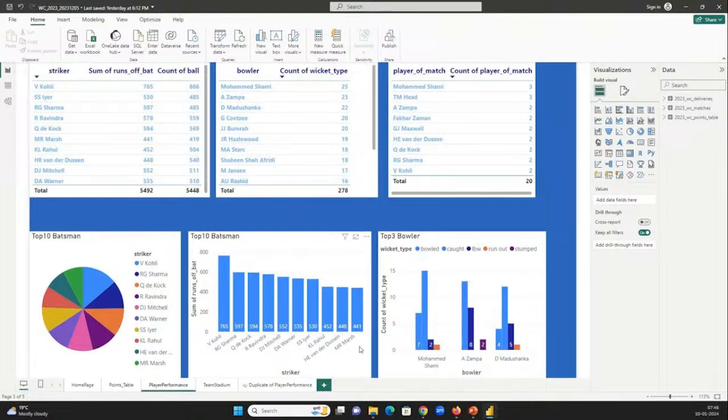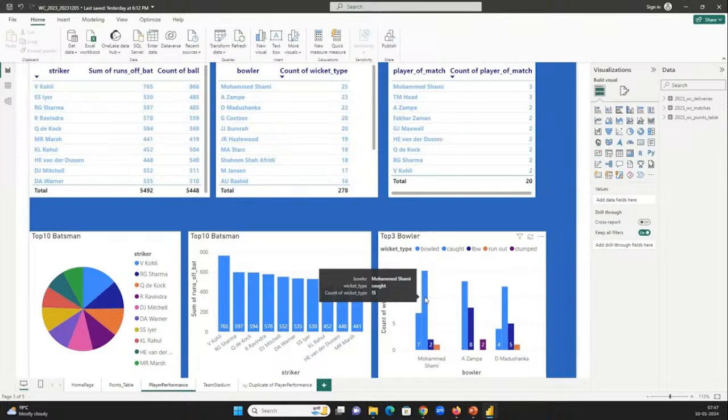Mohammad Shami bowled batsmen 7 times, and if you see, when he bowled, he took wickets 15 times caught behind or caught somewhere. And if you see, LBW has got 2 times and then one run out he has captured. But if you see, for Adam Zampa, LBWs are 8 because he is a spinner and obviously he'll have more LBWs as compared to bowled. And Adam Zampa, I think he doesn't have any bowled. If you see, it is all caught here. And then Madhushanka was also one good performer in this tournament. So all these things.